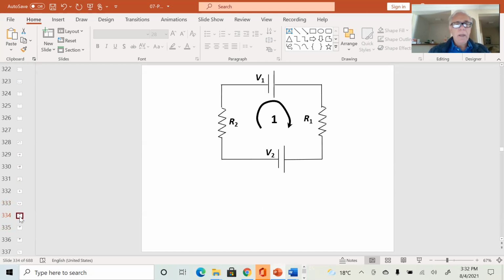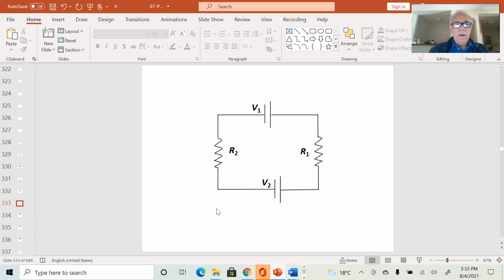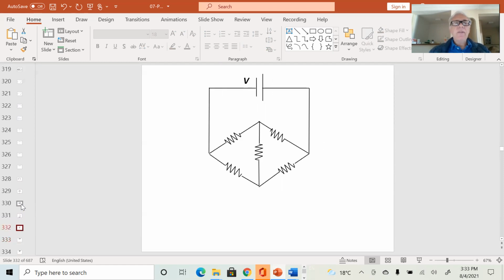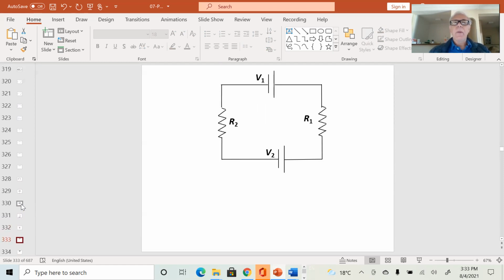This one here. Okay. So all I have to do is to erase that, make it look better. Right? Because now I don't need this one anymore. Okay, we start with this circuit. What do we want to do? We want to find out the current through the circuit. We know V1, we know V2, we know R1, and we know R2.